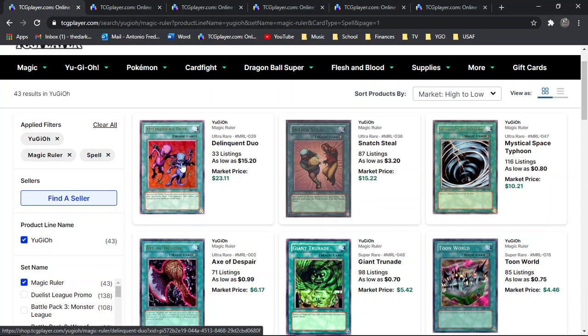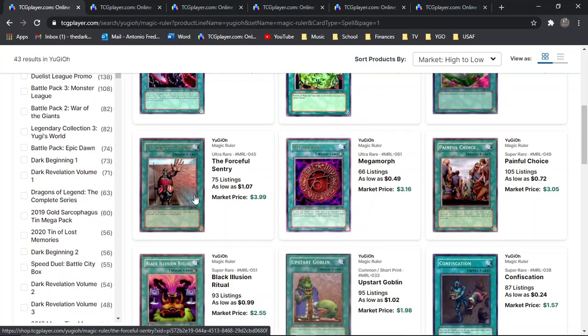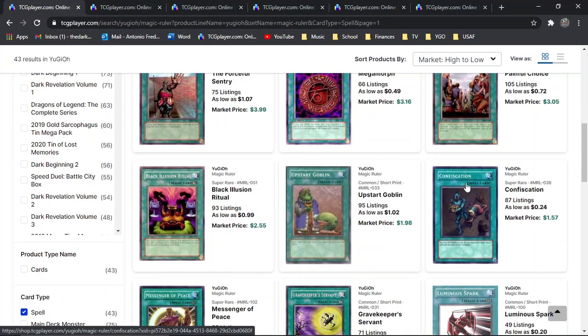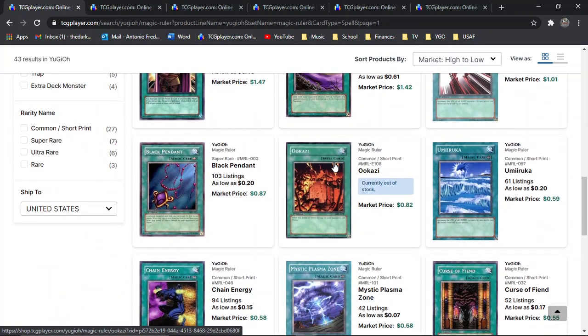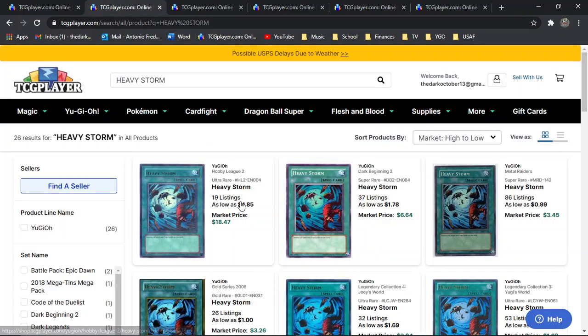Delinquent Duo, obviously there's a secret rare reprint from Legendary Collection Kaiba, which looks really great too. But collectability is going to be, for the most part, the first edition Ultras, but those are ungodly expensive. So I would check out first edition Secrets as well. Those are also really good money. This Snatch and Steal, Forceful Sentry, Confiscation, and of course I'm going to get into Upstart Goblin in a little bit here.